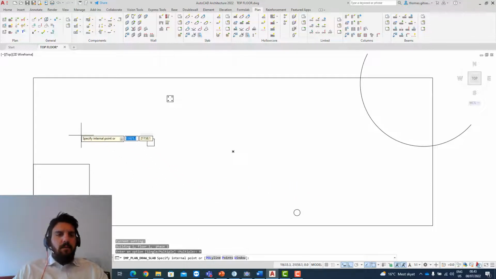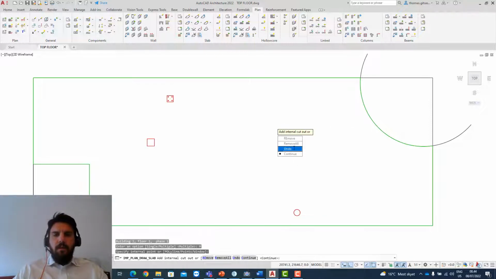This, for example, is a region here with polylines that represent an internal hollow core, an internal slab, something. If I press here, the software automatically recognizes the internal points, or the crossing points, between the polylines and my floor. And then I can easily create my slabs.